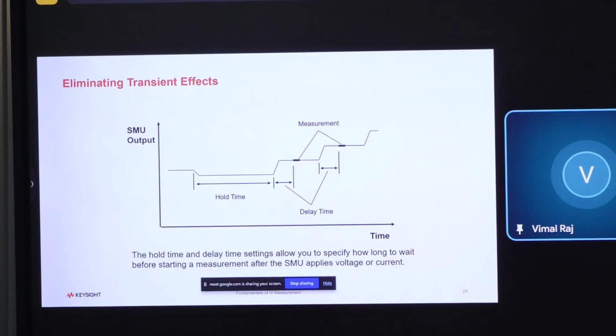When you are doing the measurement, for example in the SMU, I can show there will be a switch. It can switch to voltage or current source. When the switch happens, it will automatically take some time for stability, because when you turn off, there will be a slope. It will be a slope from, for example, 2 volts to 0 volts. It takes time. It will be the fall time.